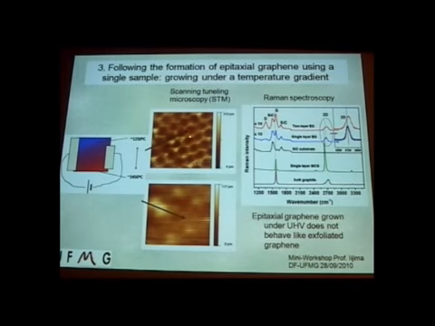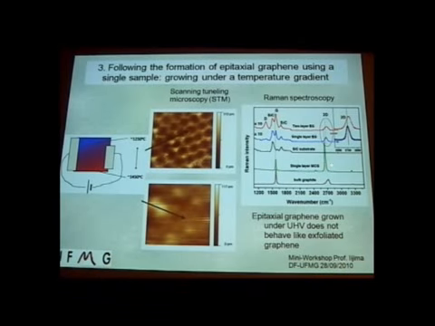This is not exactly a high-resolution scanning microscopy, but you can see the atoms here. I'm not going to go over all this in such a short time, but you can see the reconstruction, the supercell here, and eventually at much higher temperatures, you don't see the supercell anymore. What you're actually getting here is graphite, not graphene anymore. And if you do Raman spectroscopy of this, you see that this is a single layer, not epitaxial, but exfoliated graphene.